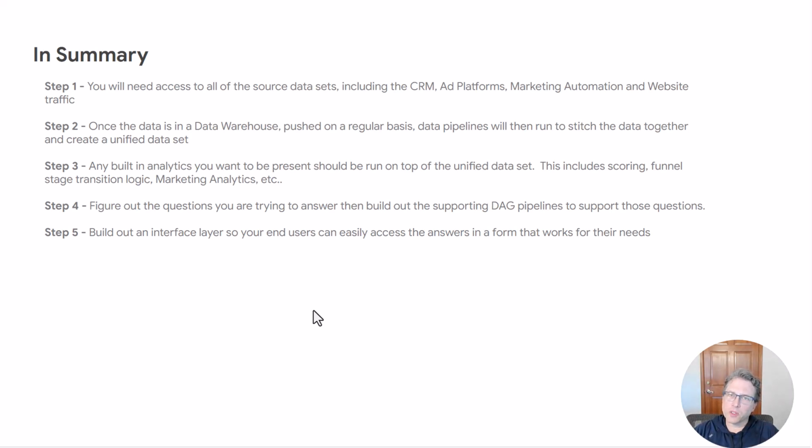Before you start to build out and integrate your large language models, you want to understand very clearly what the questions are that you want to ask and what you want to build out within the system, right? And then you can start building out the supporting pipelines to pull the data together in a way that can support answering those questions, right? And the last step is to build out an interface layer, something so that your end users can interact with a system like this. Whether you're pushing the data directly into Salesforce, displaying it inside of an application where they can access it and see all this data and information, or maybe sending it to Slack or Microsoft Teams or one of these other applications, there needs to be a way for your users to interact with this data.